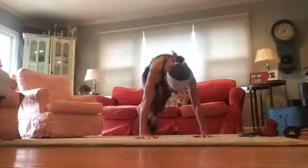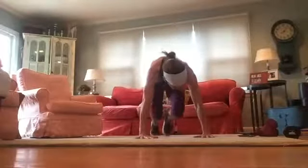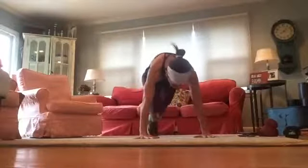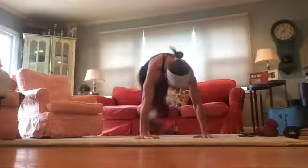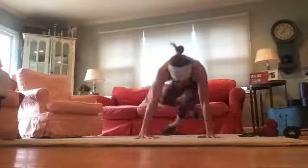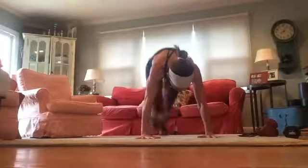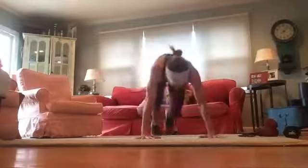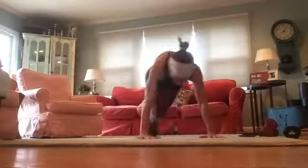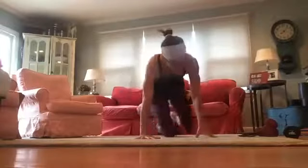Six mountain climbers. Rotate, kick it up, come back, shoulders over top of the wrist. Rotate, kick it up, come back, do it again. Yes, rotate, kick it up, come back. Come on, we can do this. Finish it off strong. Rotate, kick it up. One more.